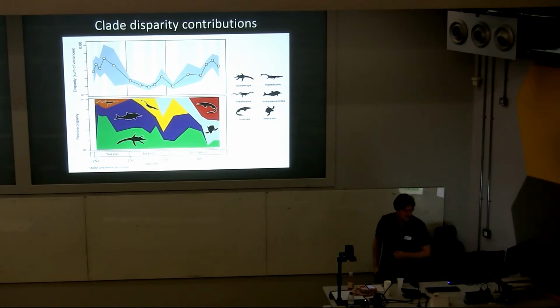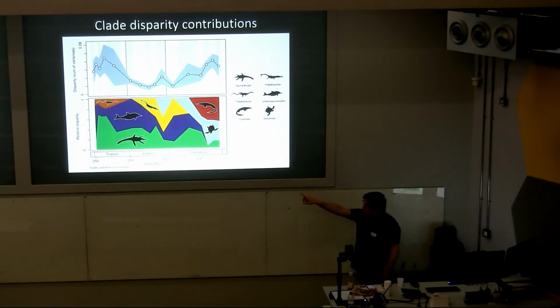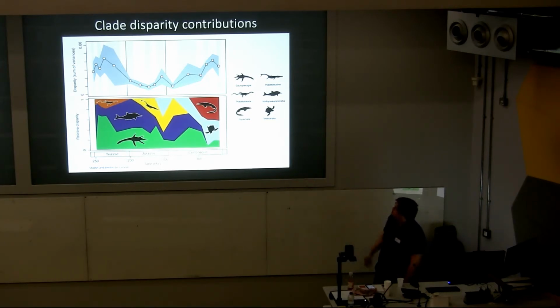An interesting thing that you can do is look at the clade contributions to this disparity curve, because remember that temporal disparity curve is of all marine reptiles pooled, and that's made up of many different marine reptile groups. And here you can see the sauropterygians are the largest contributors to disparity throughout much of the Triassic and into the Jurassic. Ichthyosaur contribution fluctuates quite a lot depending on what representatives you have. They're the major contributors in the earliest sampled bin, which is the Olenekian of the early Triassic, but then their disparity fluctuates. And interestingly, if you look at this late Cretaceous interval, when you have this resurgence of disparity, it's actually mosasauroids and the turtles which are contributing much of that variation, and then the few sauropterygians which remain.